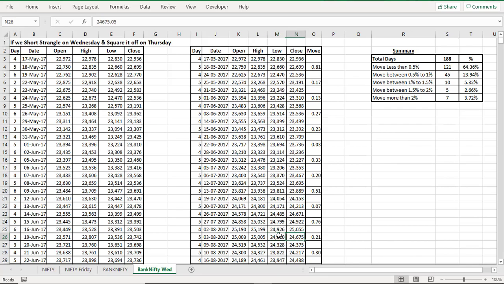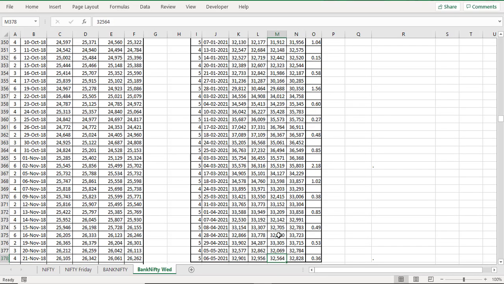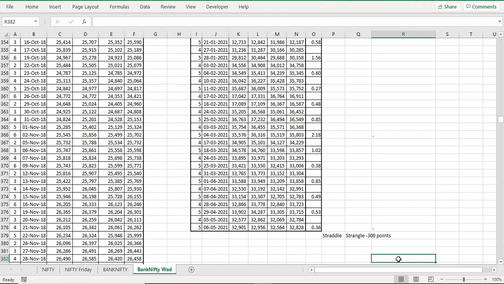So let us begin. What would be the profit or loss in rupee terms in each of the cases? In that case, we will have to simulate our option strategy in a real life environment. As we discussed, we can either go with a straddle or a strangle. Now a strangle can be of many points, but I am testing it with 300 points. So what if we applied the strategy on 5th May and exited on 6th May? What would be the result in terms of rupees?